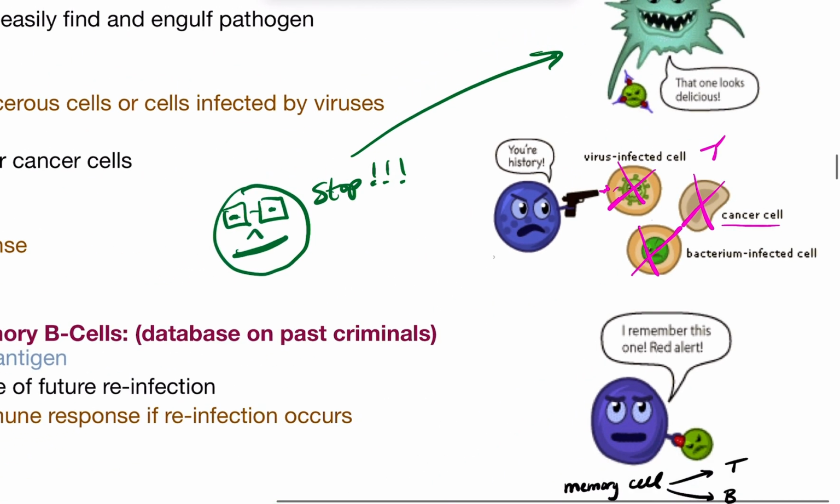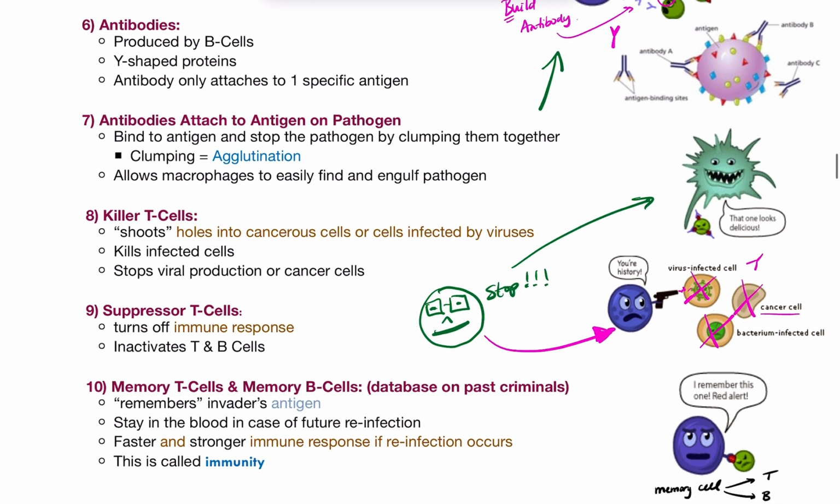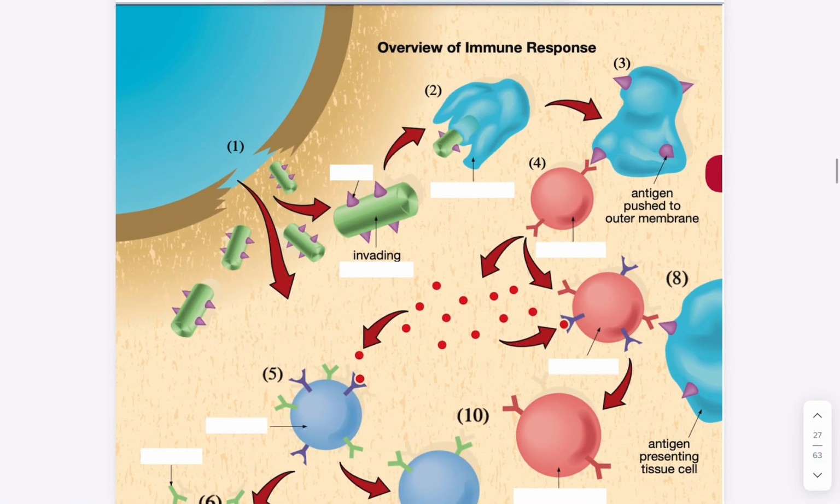Obviously, this guy here is like, stop that. If you didn't have any more cells to kill, you've got to stop this guy because he'll start killing your own good, healthy cells. That's not good, right? All right, that's the immune response. So you can see this picture here. Let's see if it makes any sense.